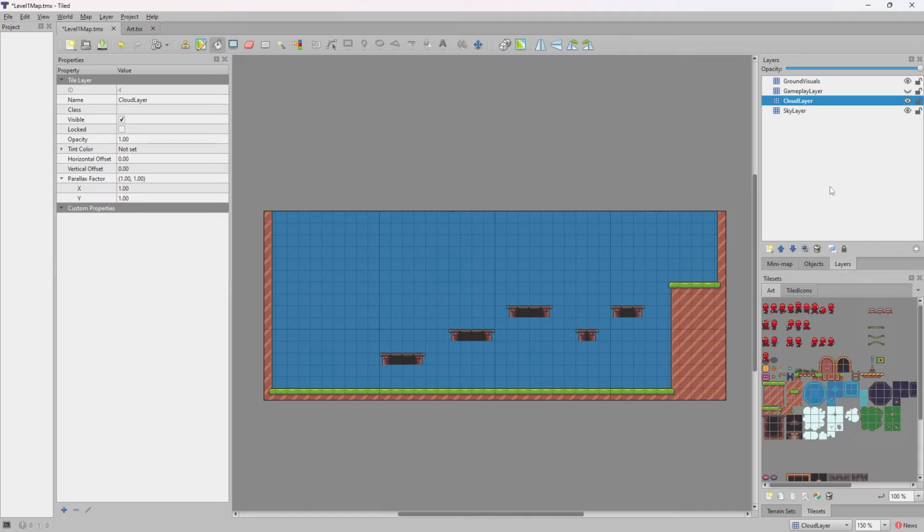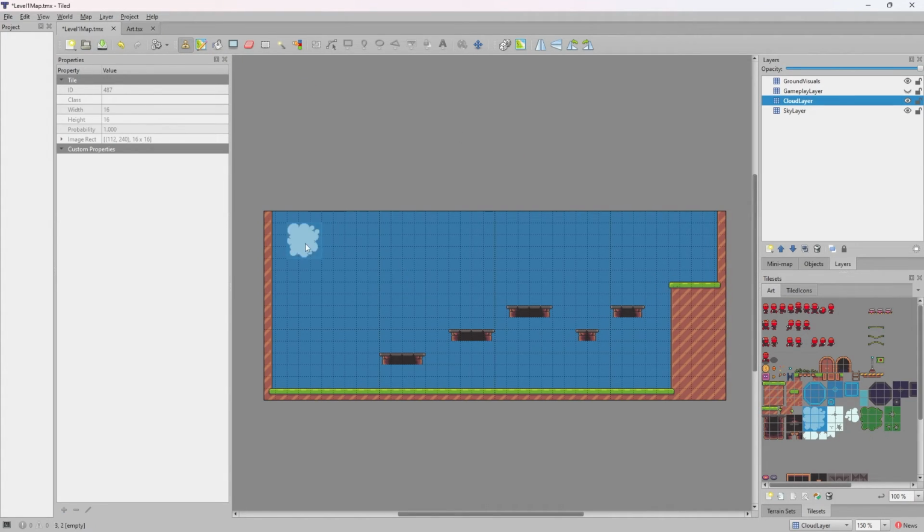Let's create our cloud layer, making sure it's above the sky layer, but below the gameplay layer. Also, make sure this layer is selected. We are using the stamp tool and begin painting the clouds. These clouds appear in front of the sky layer, but appear behind the player.